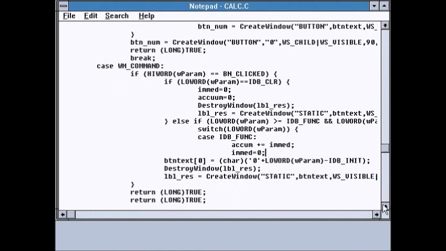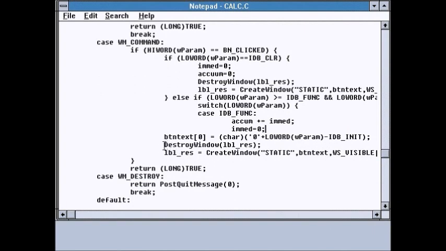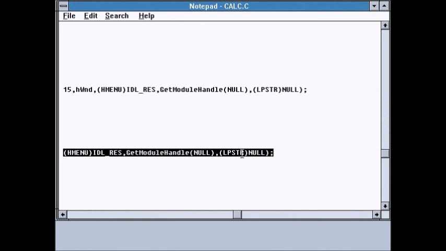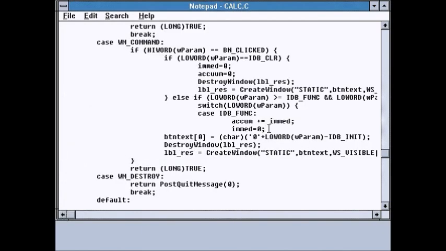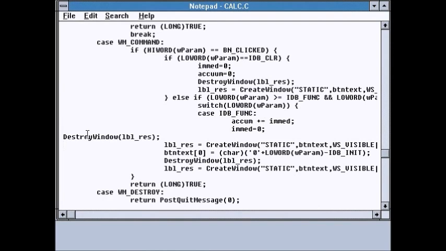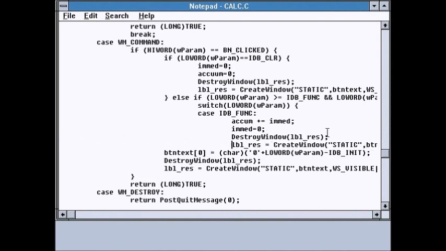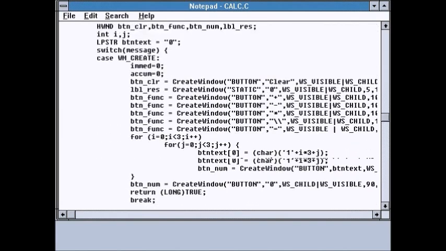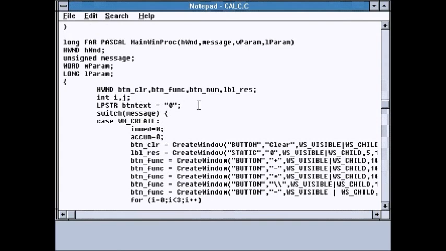And then we want to display this, and of course we need to make a result string. We can actually convert the number to a string. That should probably be enough.